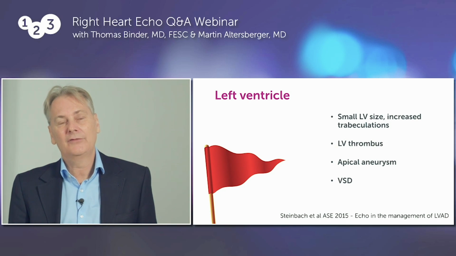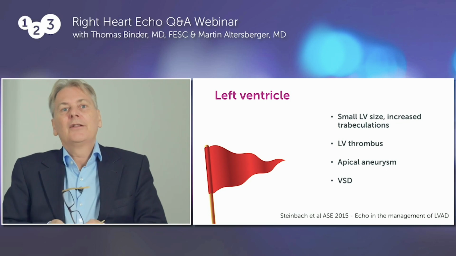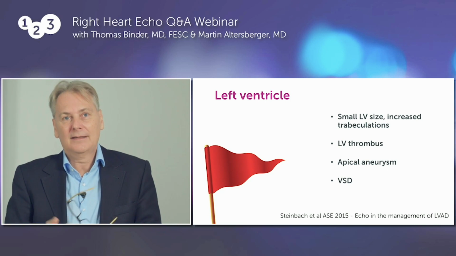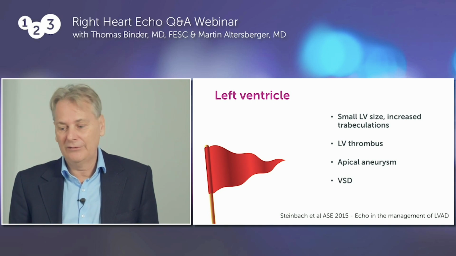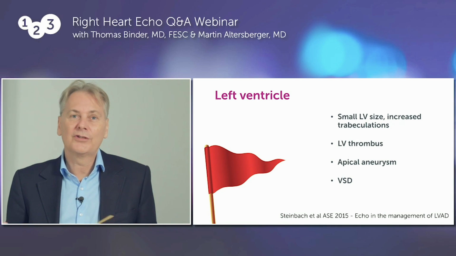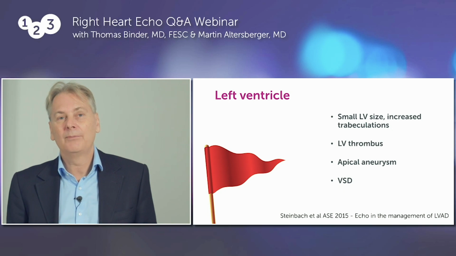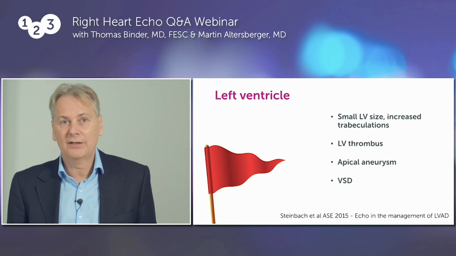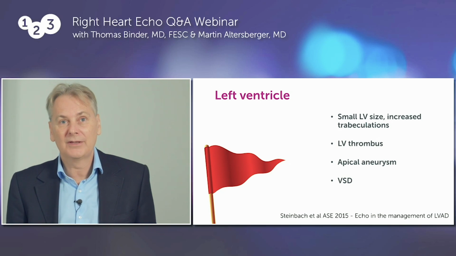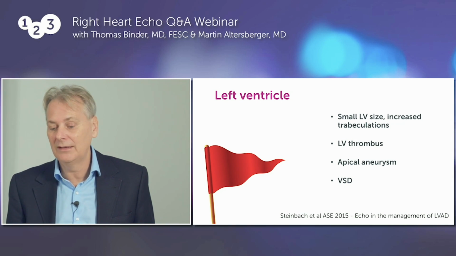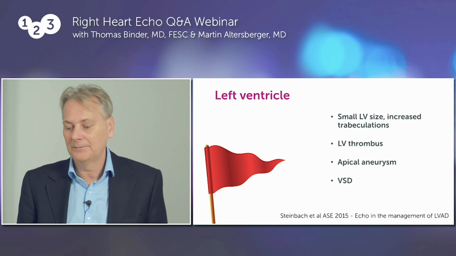The reason for this is that if you put a cannula into the left ventricle and the ventricle is small, it will suck on the myocardium, especially the septum, and the cannula can get occluded. So large left ventricles are better than small left ventricles. And of course, you would not want to have a thrombus in the left ventricle, because then you would have a complication, maybe the cannula can get obstructed. There might be an option where you actually remove the thrombus and then place the cannula. We've had patients where we did this as well, but this gets into situations where it's more and more complicated.